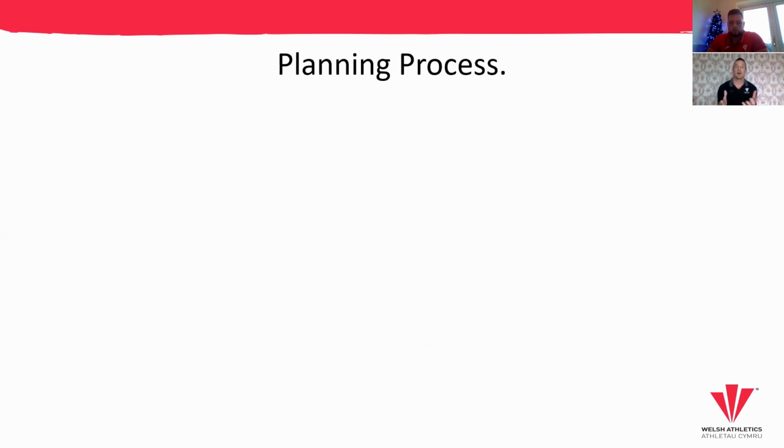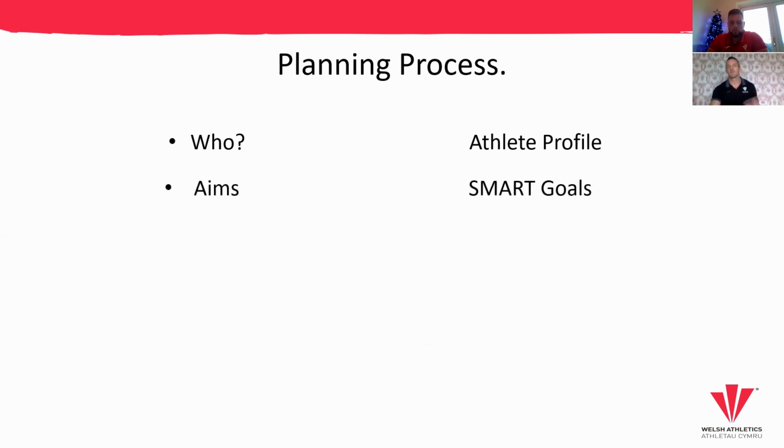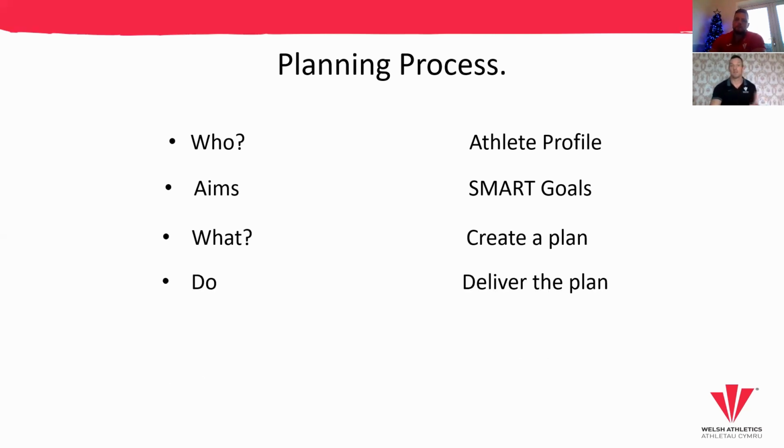In the planning process, how do we go about planning? What information do we need? Because we can set a goal and work backwards, but then it depends, doesn't it, on who we've got. So who have we got to start with? We need an athlete profile, because it's all very well having a goal, but if you haven't got the right type of athlete, then you're never going to reach that goal. So who have we got? What are our goals? What are we going to do? The what-tos: what are we going to do in our plan to reach those goals? Then we're going to deliver the plan. Then we're going to record how it goes.